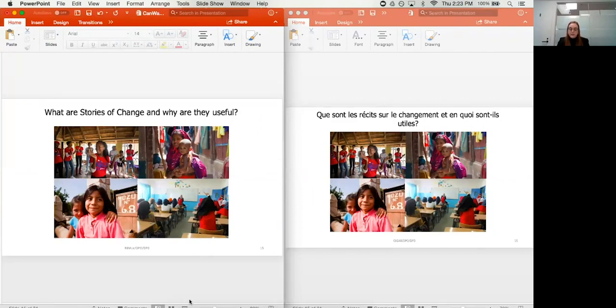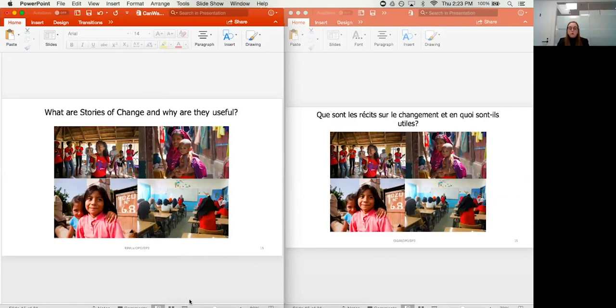So when we ask for stories of change, we're asking for partners to provide at least one results story associated with an immediate or intermediate outcome in the annual project results report and an intermediate outcome in the final report. So the story of change can include the use of evidence, which can be personal testimonies or other forms of evidence, to ensure that it's providing interesting information that's relevant, simple, and powerful, to make sure it's a tangible human story.